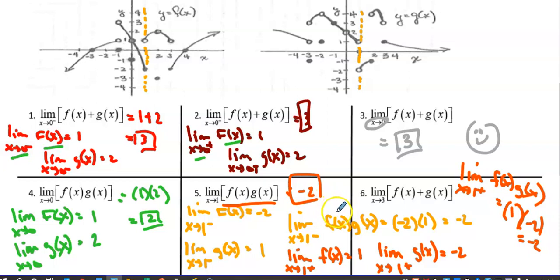I don't see it being on the actual exam in this fashion, but they may have examples where it's pretty easy for you to do, like you can see up here. You didn't have to write all the notation out. Most likely, this is probably multiple choice, and so you could just do it in your head, like, oh, let me see what my left-hand limit is. Oh, that's -2. What's my left-hand limit here? 1. So that's going to be -2 times 1, which is -2. Over here, it's 1 times -2. Oh, wait, they're both -2, so the answer is -2.